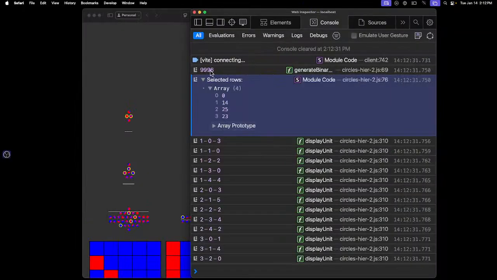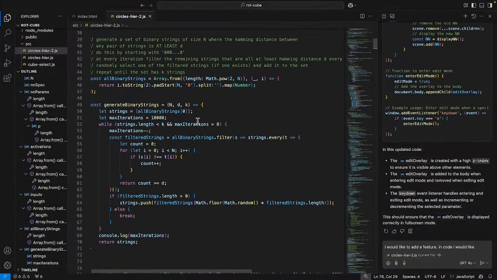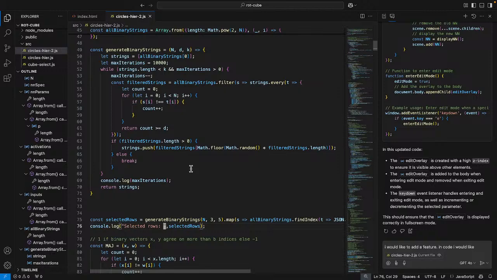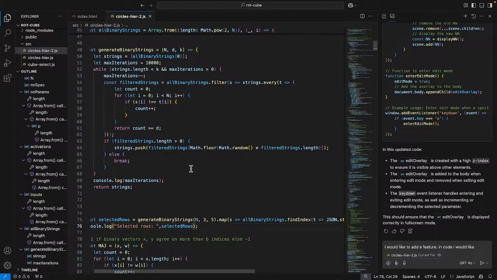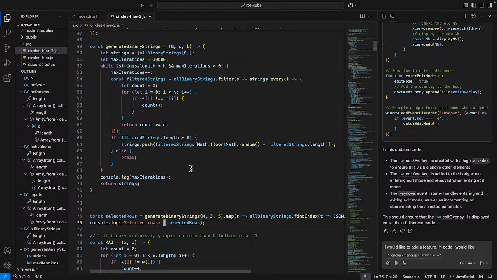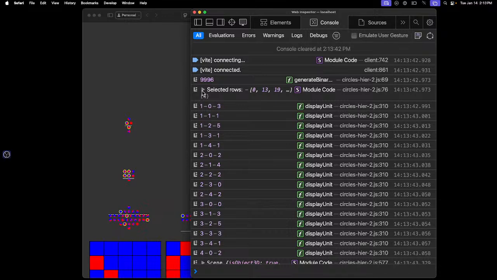But it's saying it's... It's only putting 4 in the thing.